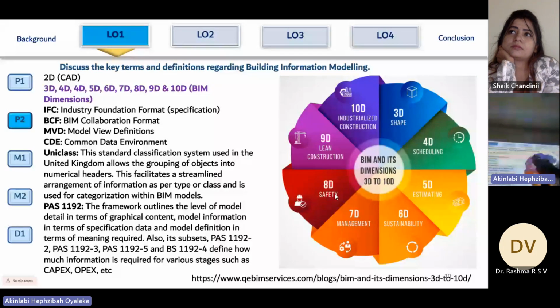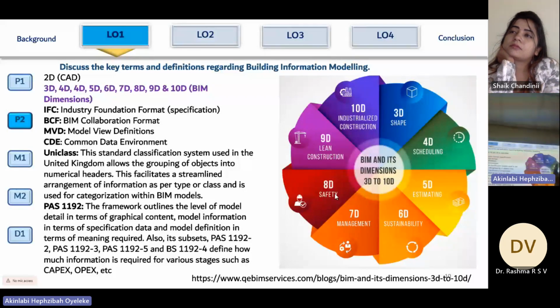For example, an organization is working with a particular licensed software, they will be able to exchange information without losing integrity by using this IFC format to share data, which is also similar to the BIM collaboration format. The view definition talks about the specific elements in the BIM structure.